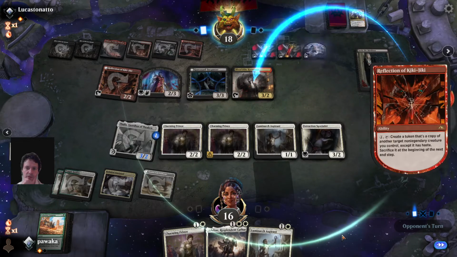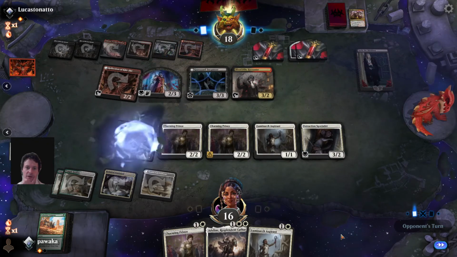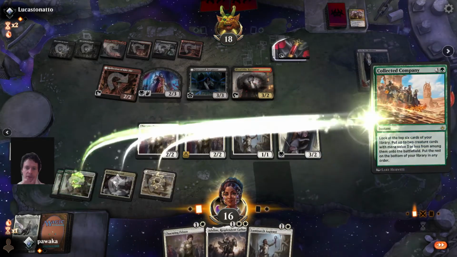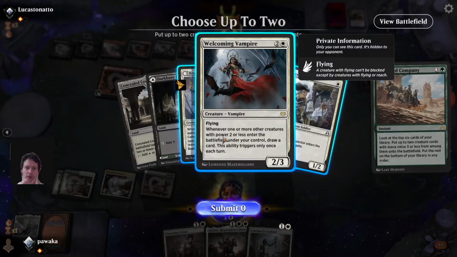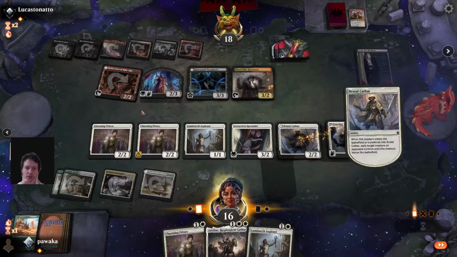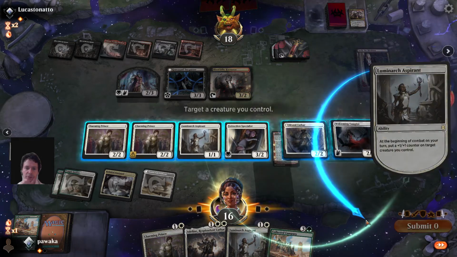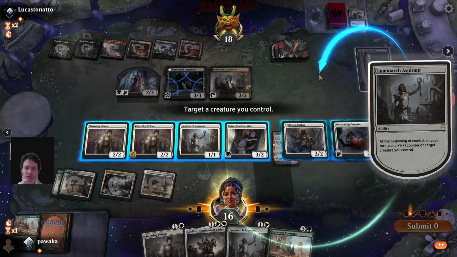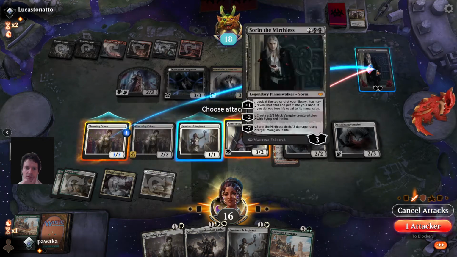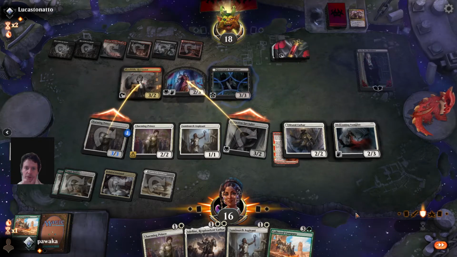Oh, they're gonna copy something, right? And that gets haste, and they can sack it to kill my Thalia. How nasty, man. How nasty that card is. Unbelievable. Oh, we're just gonna cast this and probably end the life of the Kiki-Jiki. Really need to get rid of that quickly. Ah, that's perfect. Yes, sir, perfect. So this guy can go. And they can attack. Yeah, I don't mind. Sure, double block.